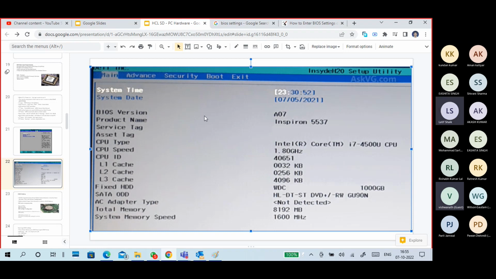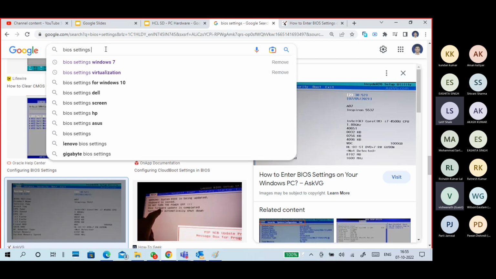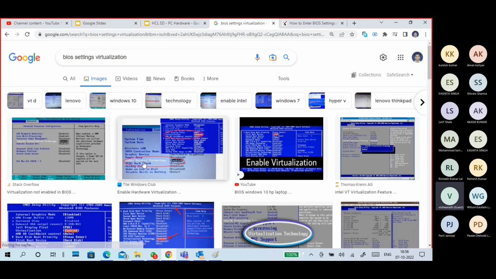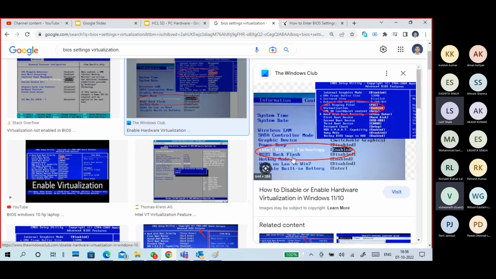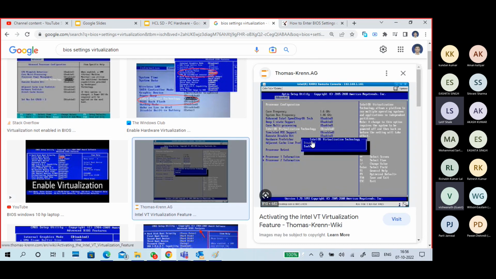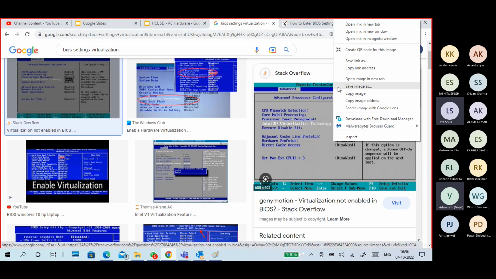So what is the use of these BIOS settings? That is one part. The second one is that the BIOS shows hardware features, CPU features, or some hardware related features, and we can enable certain features. You can see Intel Virtualization Technology, which is a CPU feature. We can enable it, and it will show enable and disable options. You can enable the virtualization feature.